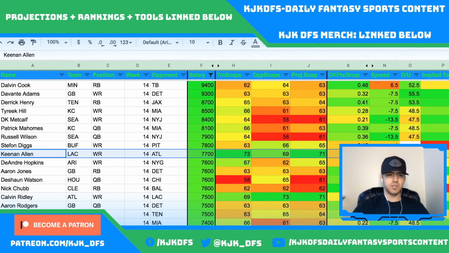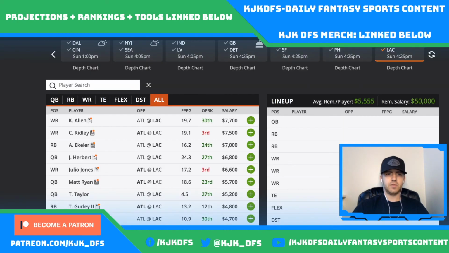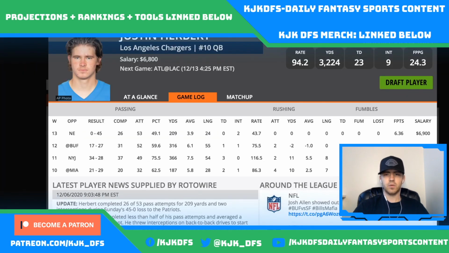And yeah, I don't know. This game looks to project scary good in my model. QBs, the Falcons are the number one team to target for QBs. So, Justin Herbert's a guy that I'm going to have a ton of interest in this week. I'm sure he's going to have some ownership, but I don't care because I expect him to have a very, very good game, and he really struggled last week.